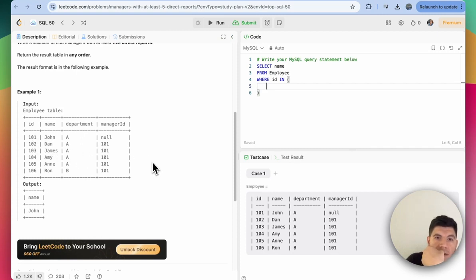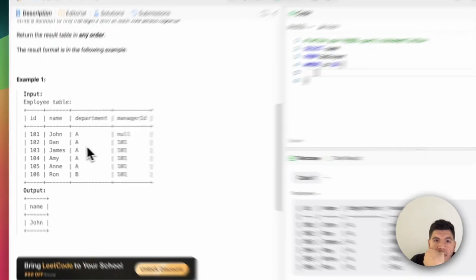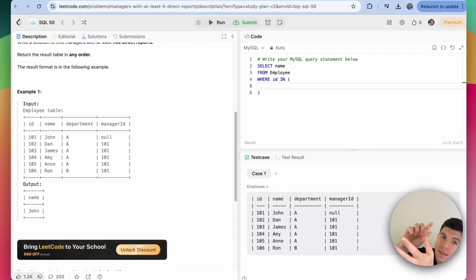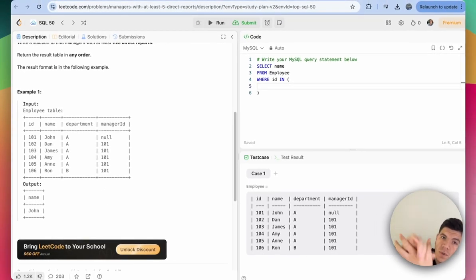We're going to use the having clause, a special keyword that helps us include only the managers with 5 or more direct reports, meaning 5 or more employees.